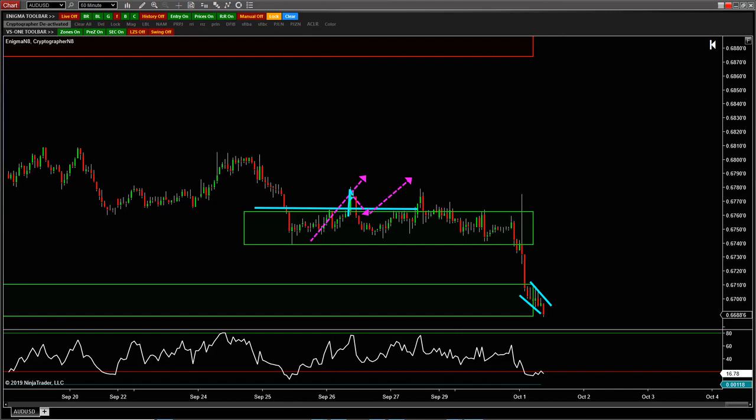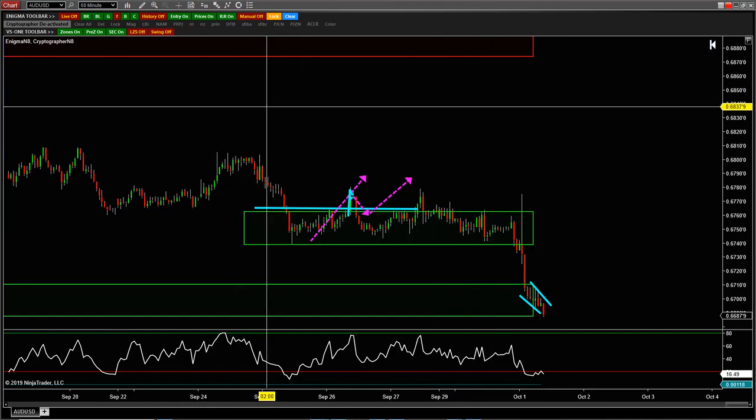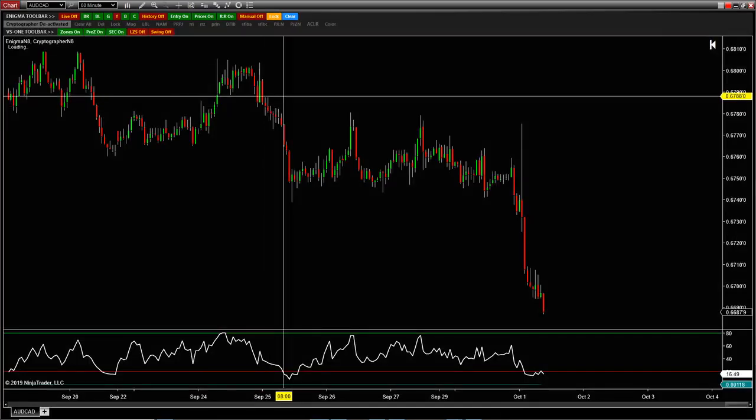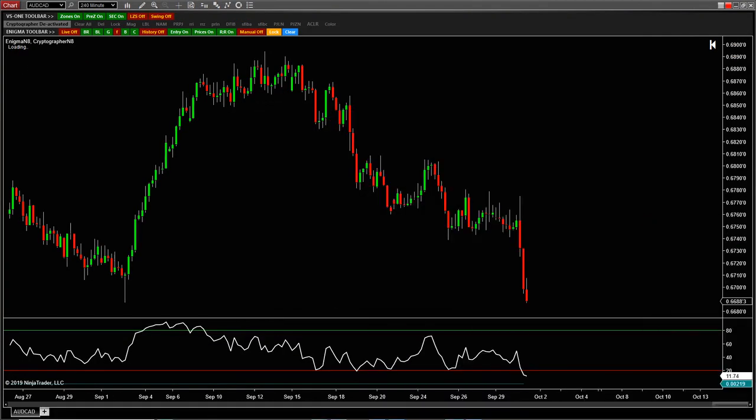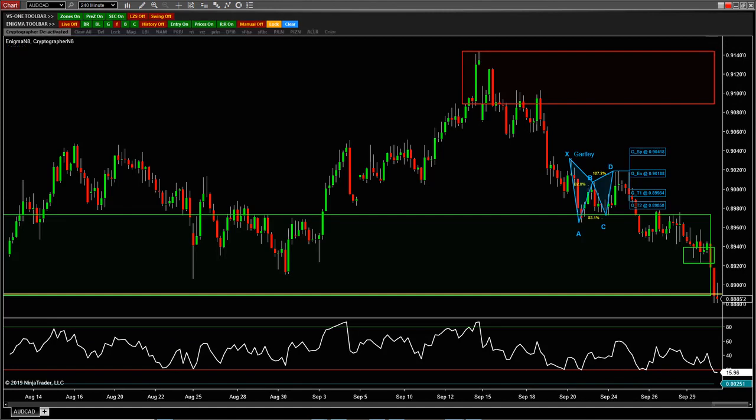So far today, we've taken a look at Euro dollar, Aussie dollar. We had an interesting conversation about men and women traders. Let's follow things up by taking a look at Aussie Canada next. This is going to be a very similar situation to Aussie dollar. And again, if you look at any of the Aussie pairs, you saw some pretty significant moves last night. So let's take a look at Aussie Canada, and we're going to look at the daily chart as usual.